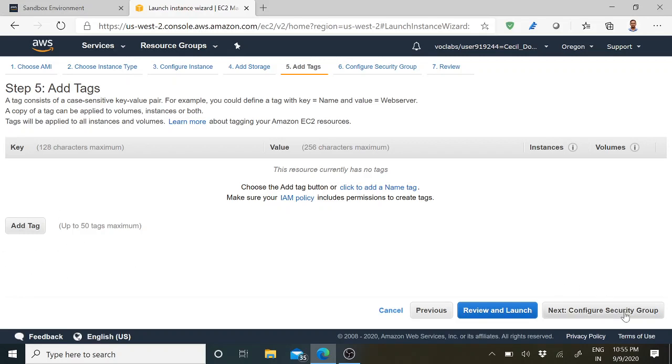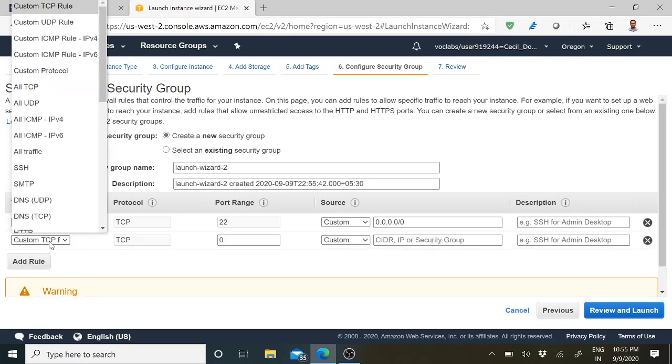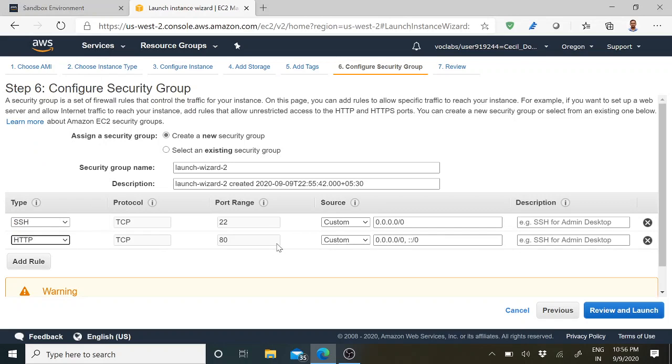Okay, I'll just move to the next step, the very important step here, configuring the security group. Since we are going to use the SSH terminal, we have to use SSH, then add two more rules. That is for HTTP, because we are going to use the IP address to view the particular website in the browser.